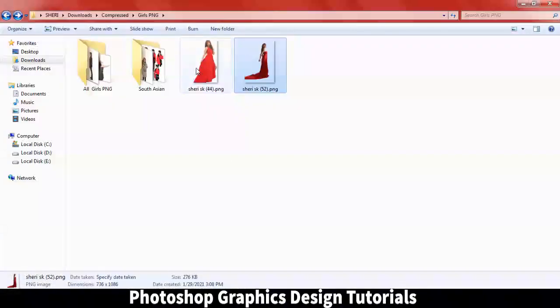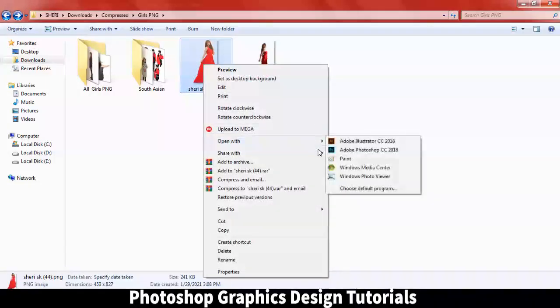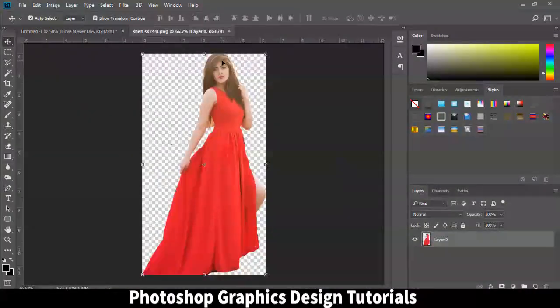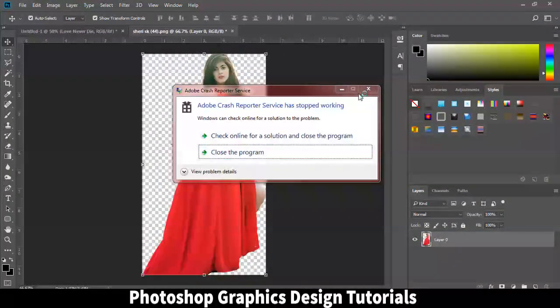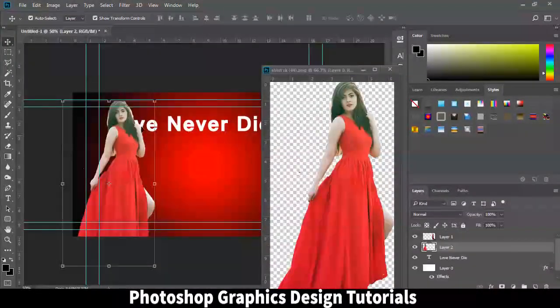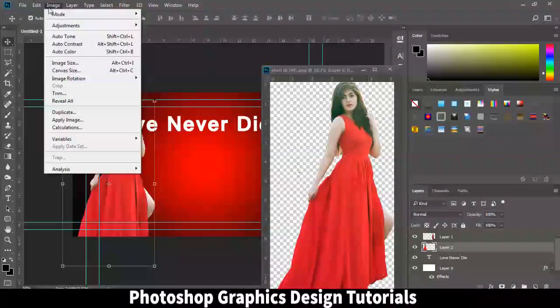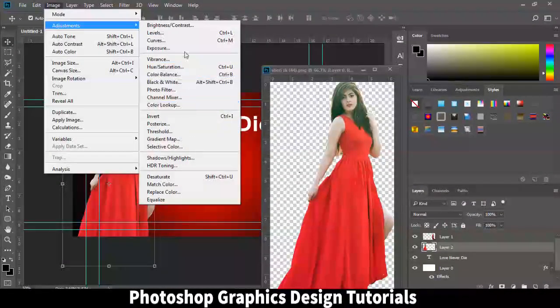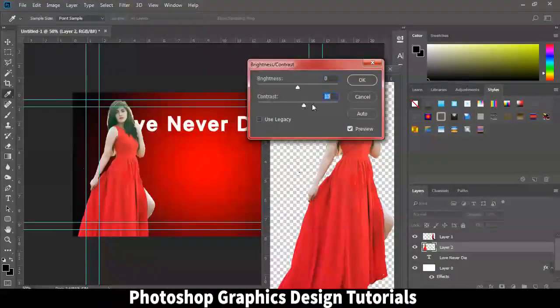I get one more girl. Control Shift L for auto leveling and drag to here. Click on Image and then click on Brightness and Contrast.